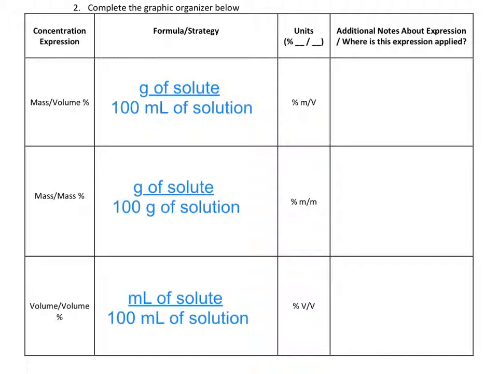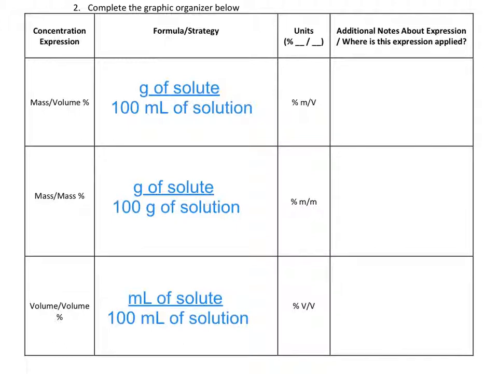For instance, in a percent mass volume, the mass is if you have a solute that is in the solid state. And so you would measure the mass in grams, and the volume is the solution in a liquid state, and you measure it in milliliters. And so with the mass percent, you've got both solids, and so you're measuring both in grams, and then with the volume percent, both the solute and the solution are liquids, and so you are measuring those things in milliliters.